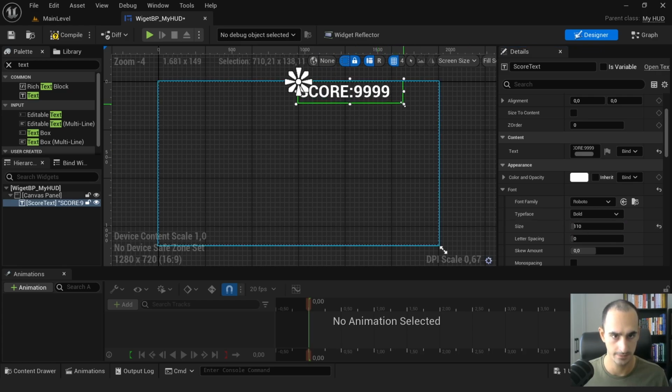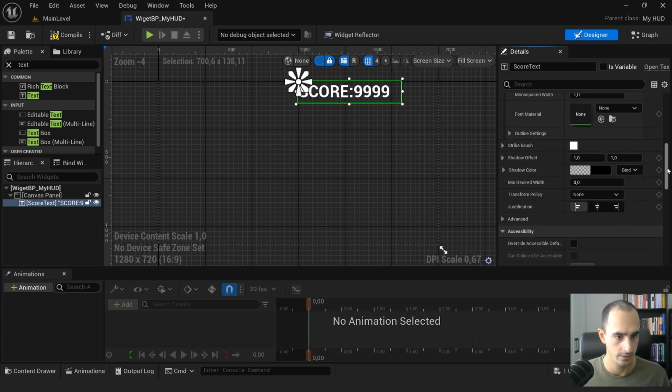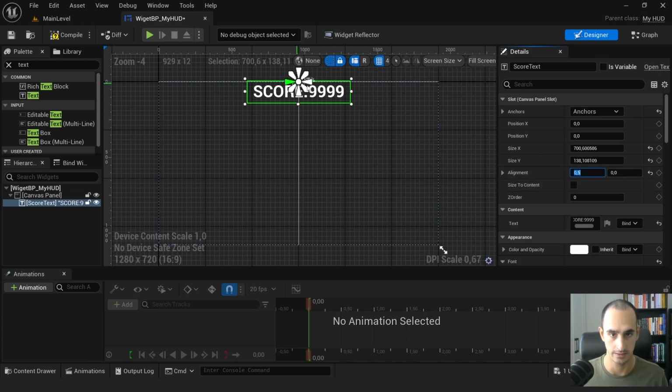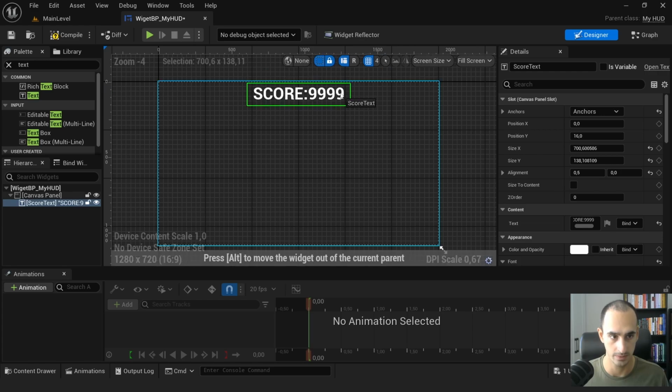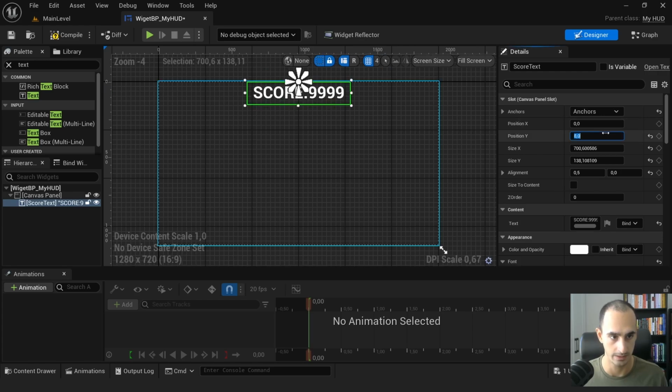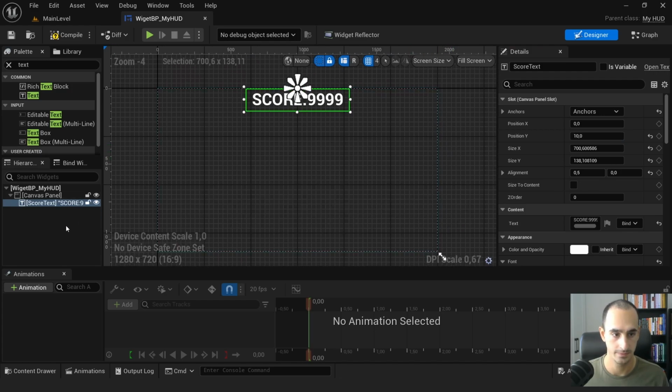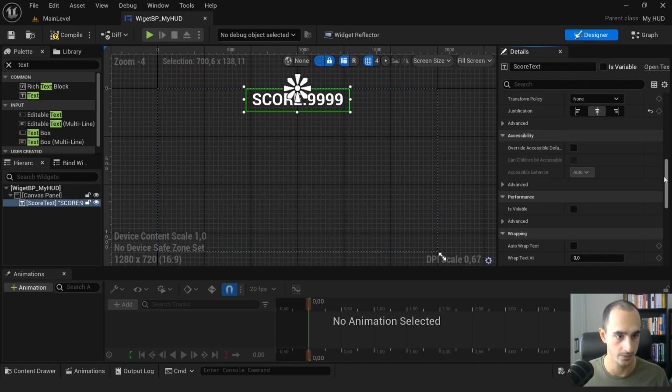Just like that. I'm going to make the alignment in the center, and then I'm going to put the alignment here to be 0.5 so that it is centered like that. And then I'm going to drag it down just a little bit, so maybe like 10. Okay, so that should be good to go.